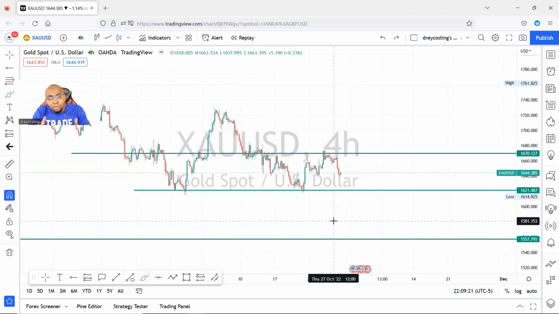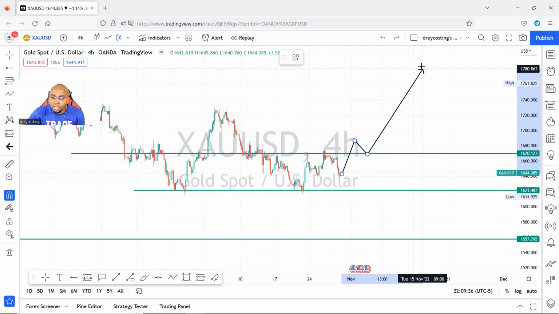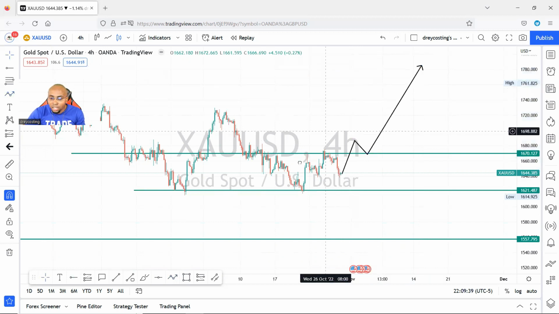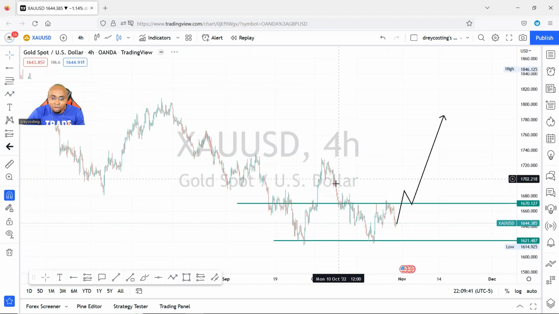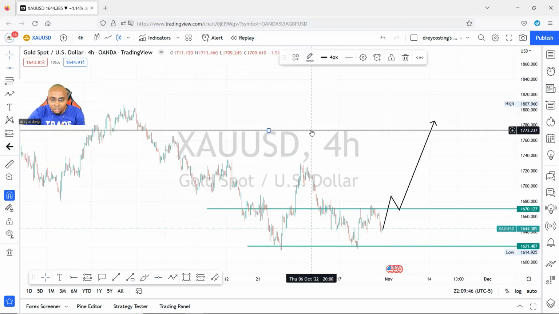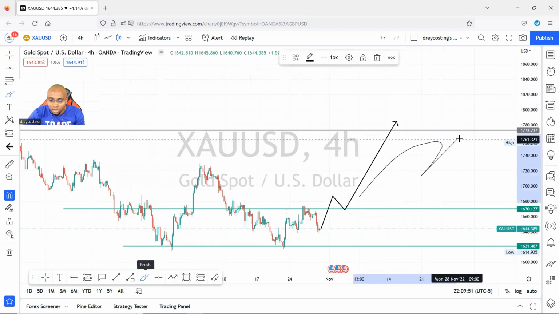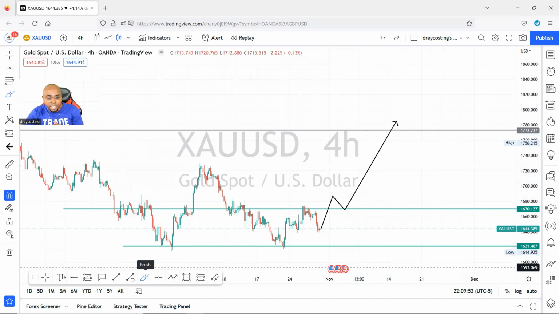So probably the setup comes there about Tuesday, Wednesday. I don't care. It could even come Monday. I'm going to be patient. So what I'm going to do, I'm going to wait on a shift, retest, creating a higher low, confirming the basic of trading for an uptrend, and then I'm just going to continue up. And here I would have all of this free space to run to. You follow me? All of this free space to run to up here. You understand? So you have to be patient.